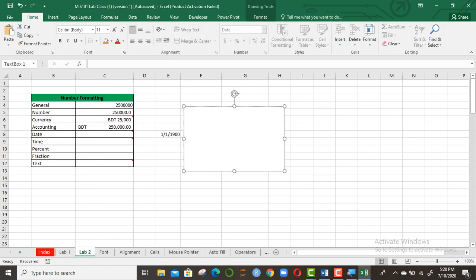As Microsoft is a US product, by default in the US system the month is first, then date, then year.